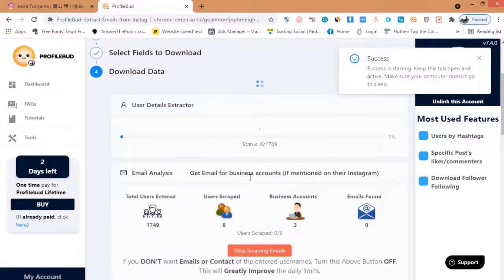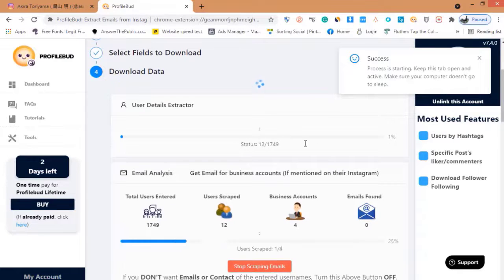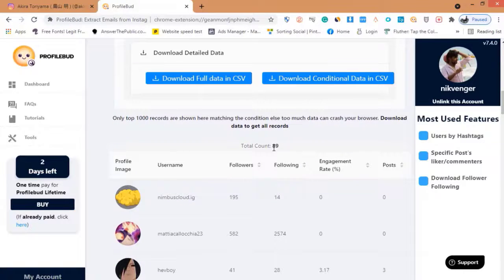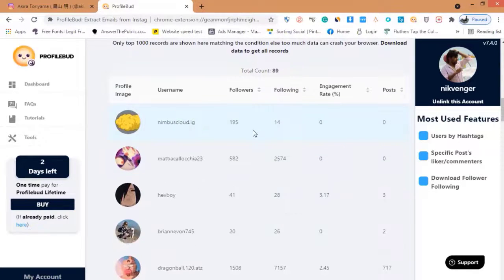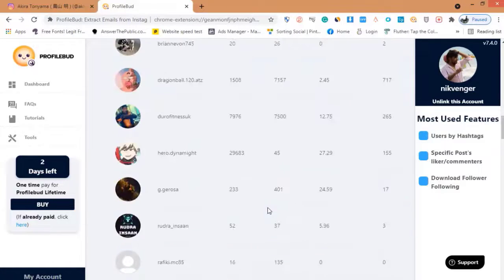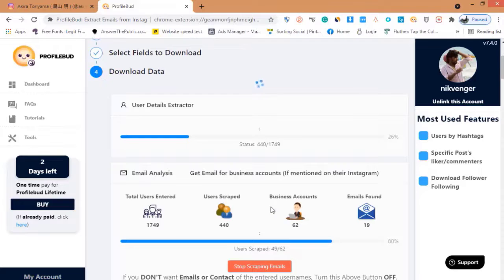Now after clicking on start, you can see that it starts extracting all the data one by one. You can see total users here, more than 1000. So it will process all of them one by one and bring out the possible data.